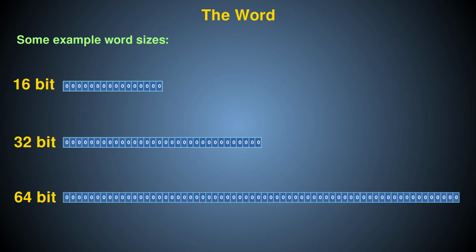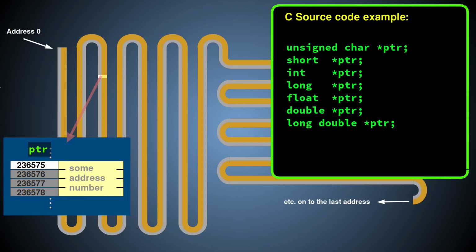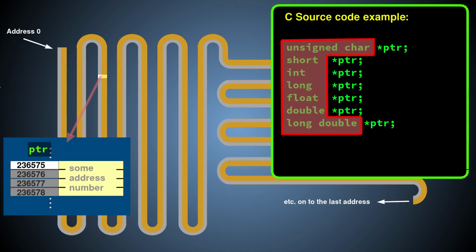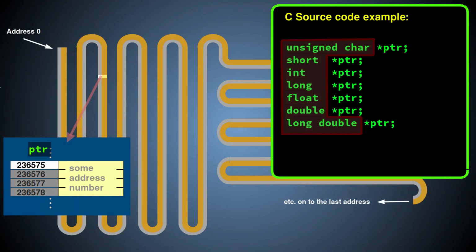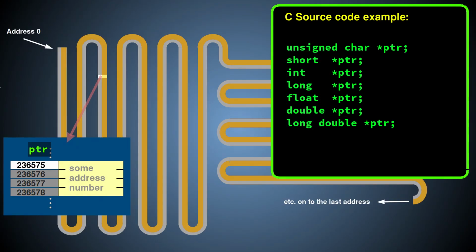In practice, this usually equates to the size of a machine word, so it is 4 bytes for 32-bit processors and 8 bytes for 64-bit processors. So, although the arithmetic of incrementing and decrementing pointers depends on the size of the data type they point to, the actual size of the pointer variable itself is fixed for any given compiler-processor combination.